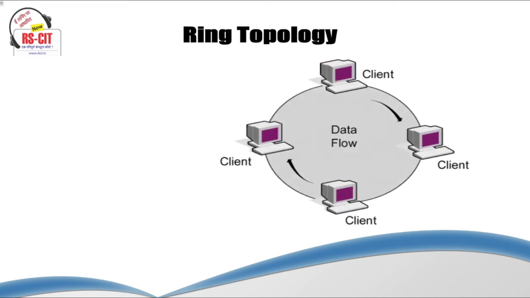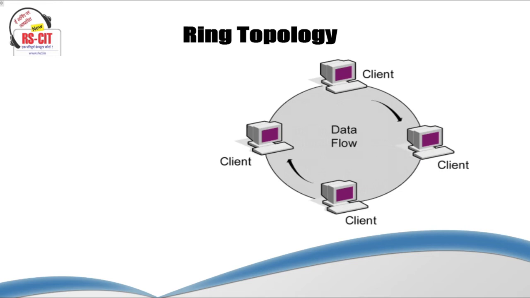Ring topology. A network topology is set up in a circular fashion in such a way that it makes a closed loop. This way, data travels around the ring in one direction and each device on the ring acts as a repeater to keep the signal strong as it travels. Each device incorporates a receiver for the incoming signal and a transmitter to send the data onto the next device in the ring. The network is dependent on the ability of the signal to travel around the ring. When a device sends data, it must travel through each device on the ring until it reaches its destination. Every node is a critical link.